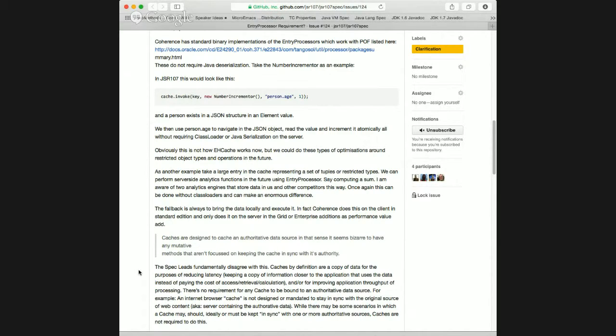That authoritative data source may not be a single process. He gives an example of an internet browser cache is not designed or mandated to stay in sync. Yeah, it is. Of course, browser caches are designed to stay in sync. That's why they have expiry. Well, to eventually be in sync. They have an authority. The authority is the internet. Yes, they might be lazy, but you can do that with TTIs and TTLs. That's what that's for. The authority is the internet. Now, the authority obviously is disparate in that sense, but it's still there. Anyway, I'm getting off topic. Well, I'm not getting off topic in my head. This is the very crux of it all.